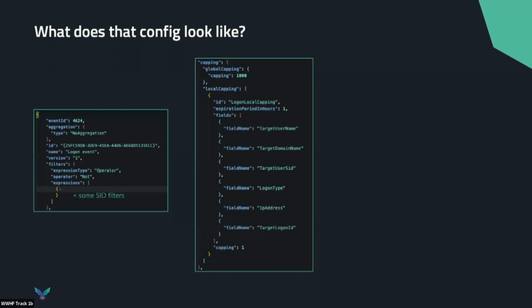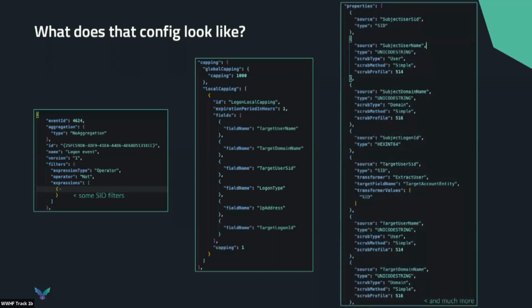So it's a subset of fields. In this case, it's the target username, the logon type, and the IP address. So it's already restricted. If you have 1,000 logon events from that specific set of fields, the 1,001st doesn't get recorded. But if it comes from a different IP, for instance, you'll get it again. So again, they try to rate limit it a little bit, as you do. And then you can see basically configuration for all the fields and everything and how it's being filtered. It's quite useful.